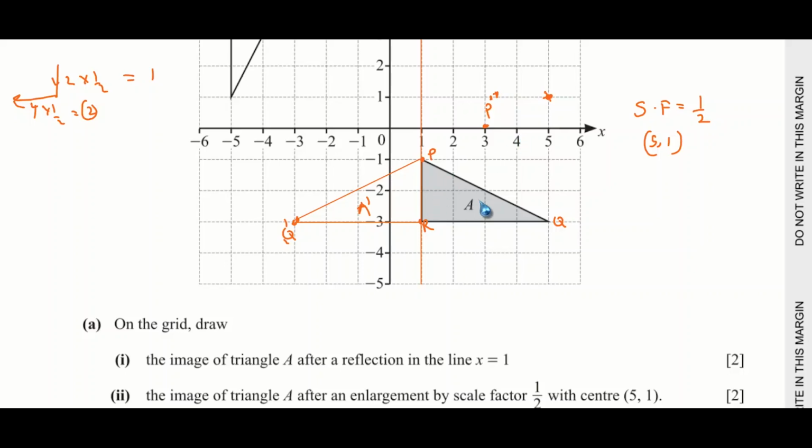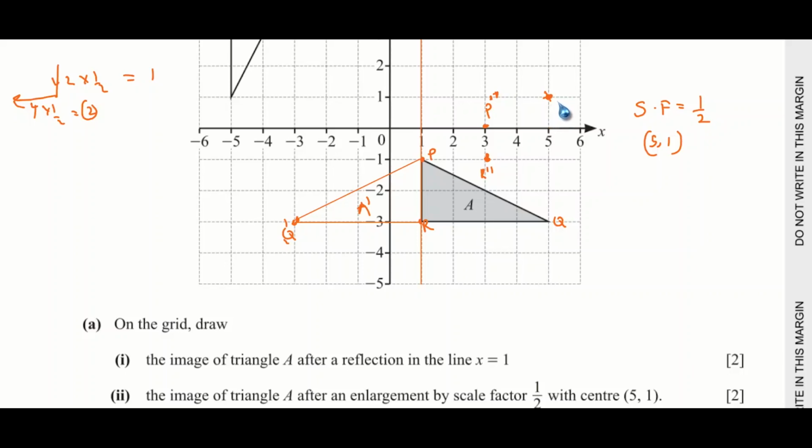For point R, you count 1, 2, 3, 4, 1, 2, 3, 4. So that is 4 down, 4 to the left. If you multiply by the scale factor, you are going to have 2 down, 2 to the left. So you have 1, 2, 1, 2. It's going to be here. That would be R double prime. And for the last one here, we just have 1, 2, 3, 4. We don't have x. So that is 4 down multiplied by 1 over 2, so that would be 2 down.